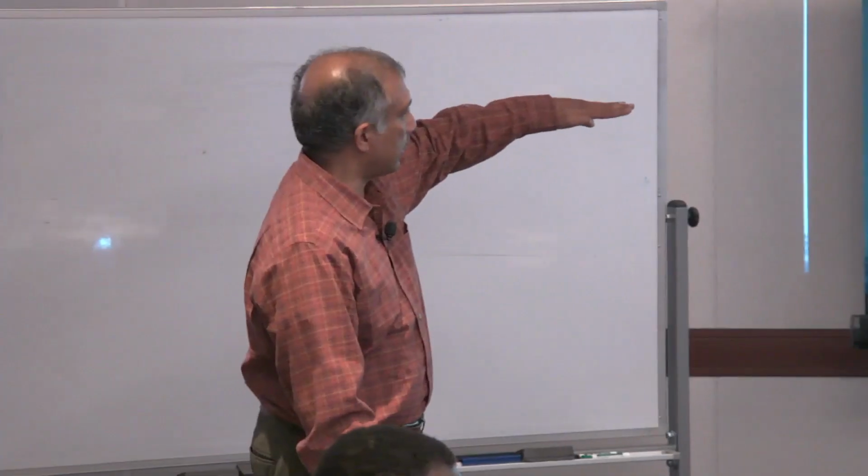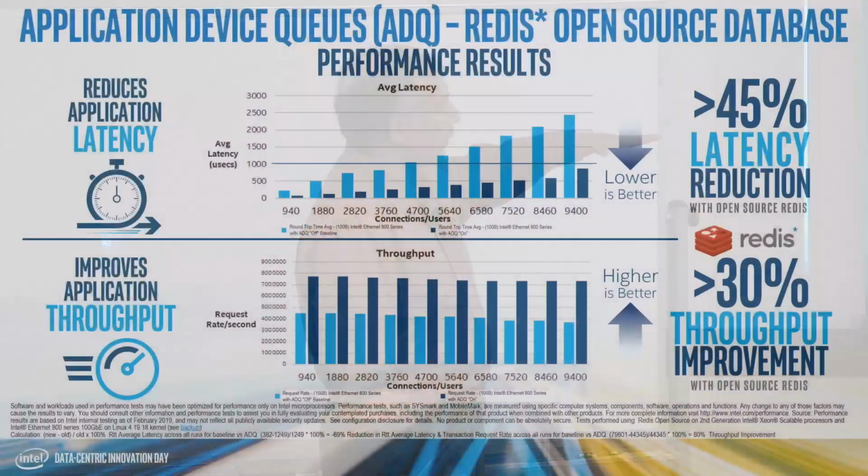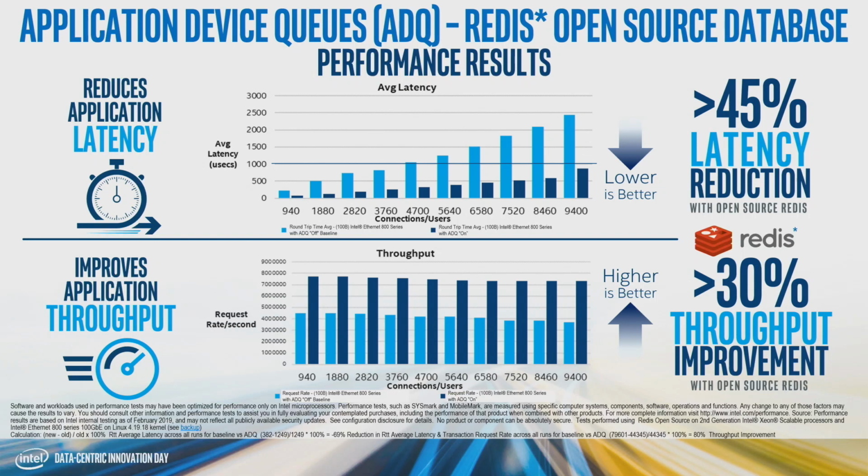Oh, sorry, maybe I didn't explain that well. Light blue is the one without ADQ. We run this test without ADQ, and it is unpredictable. As you can see, the latency is increases as you increase the load. But with the ADQ, you also said that there's unpredictable data. That's not so directed, right.